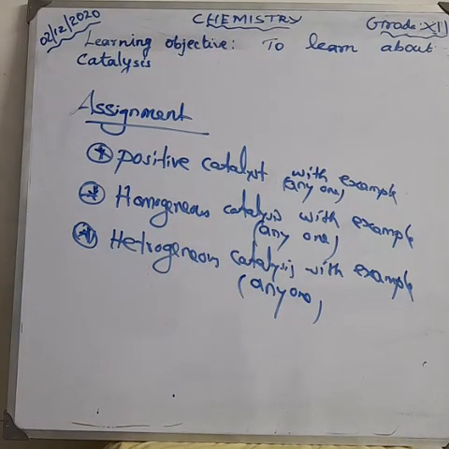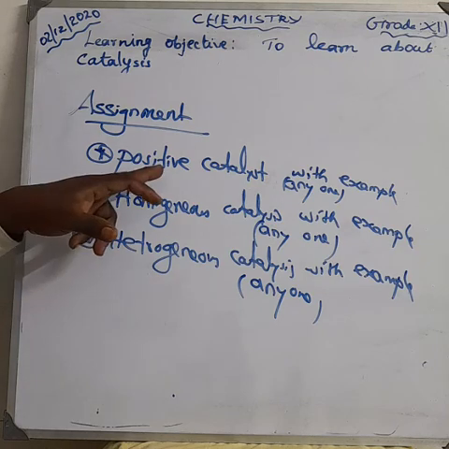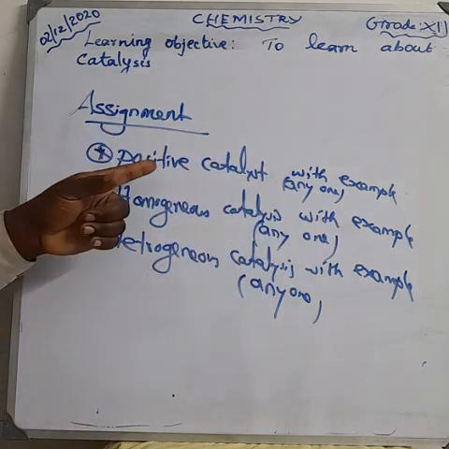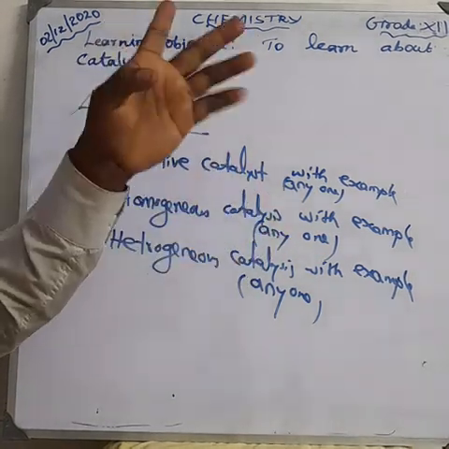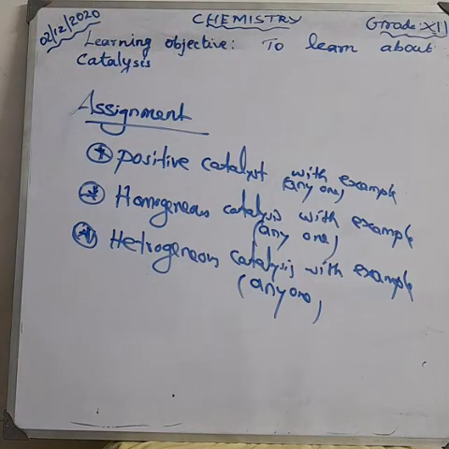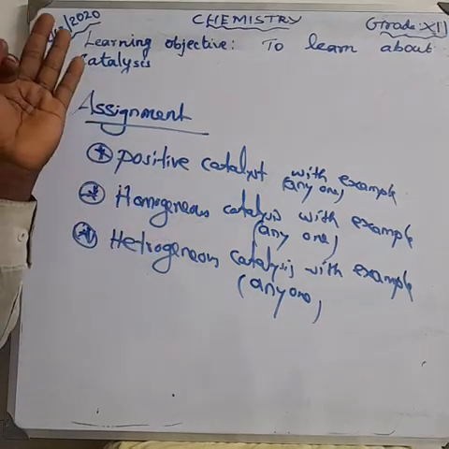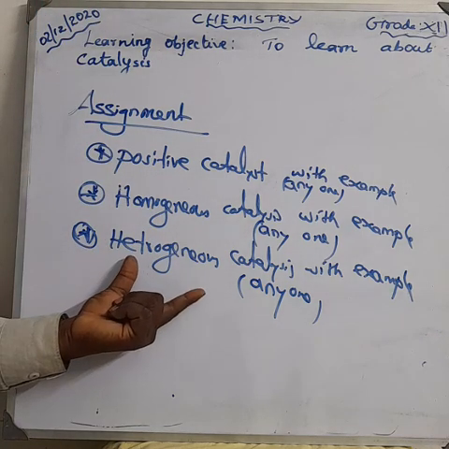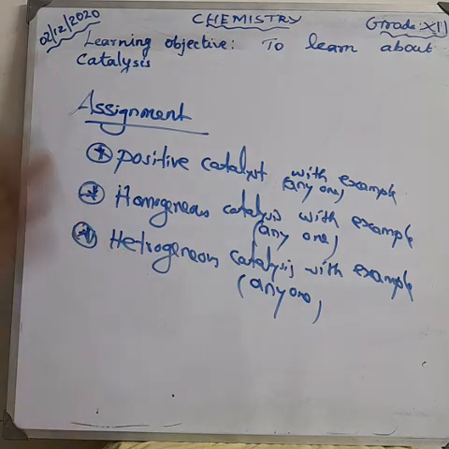So, what I am expecting here means, for positive catalyst, you should write the definition. A one line definition is enough. One line definition and any one example. I wrote two examples. Homogeneous catalyst: write the correct appropriate definition and also one example. Next about the heterogeneous catalyst, same like that, the correct definition and one example. Okay. Total 2 marks, question 3, I gave the assignment. Please all of you write the assignment.